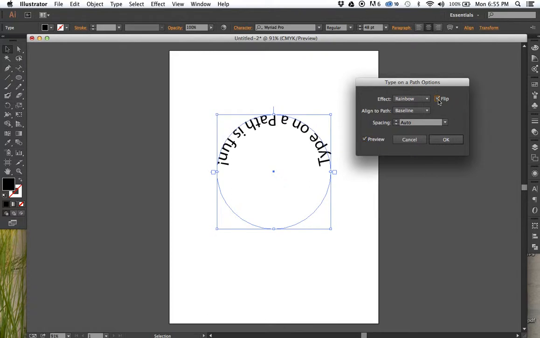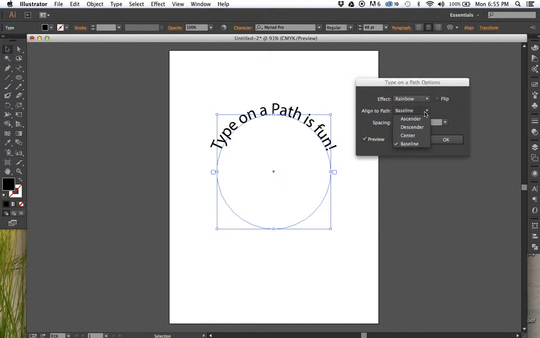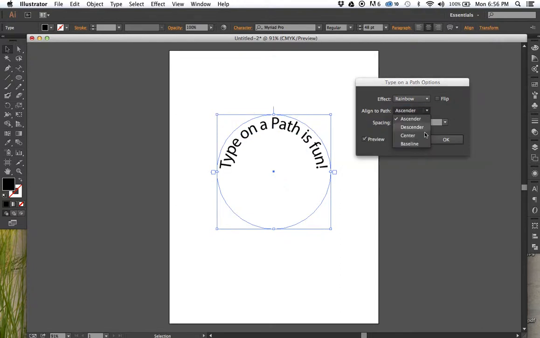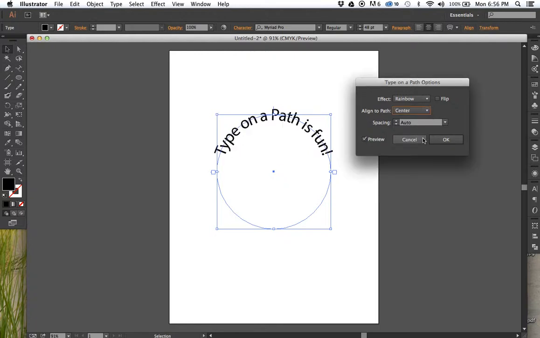We can hit this flip button, and it will flip the text inside and out of the path. The great thing here is align to path. We can say, please align the descender, so the bottoms of the Y and the P's align to that, which is great because then it's not so tight on the path. We can also say align to the ascenders, which is going to put it inside, to the center of the type, to the baseline, which we originally started with.